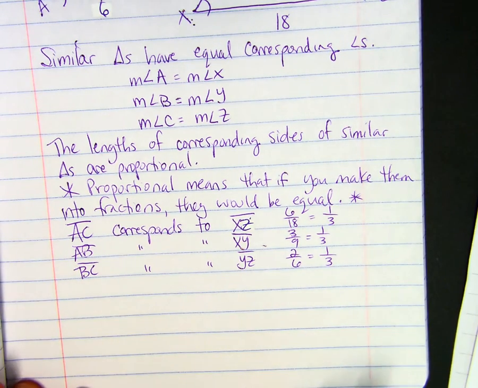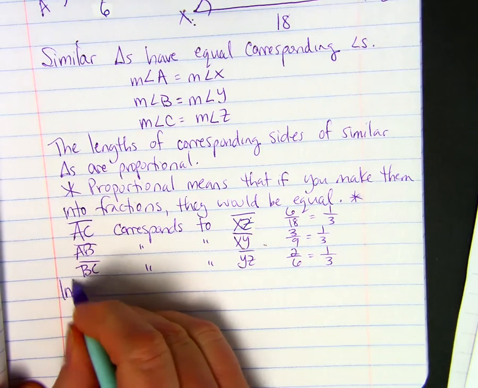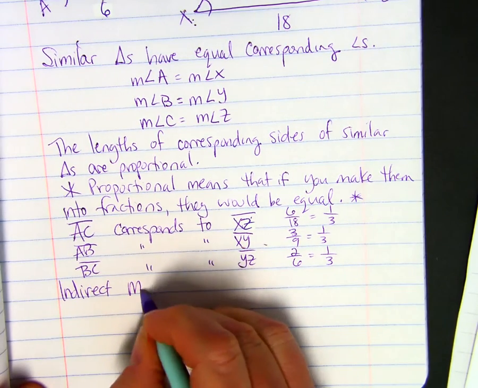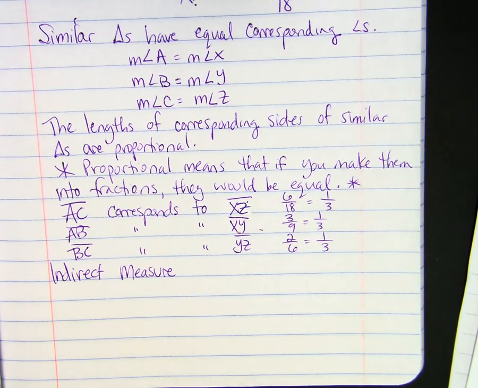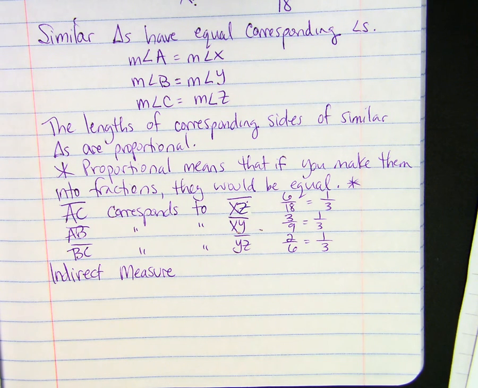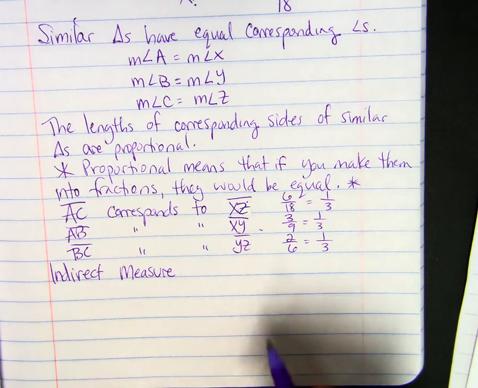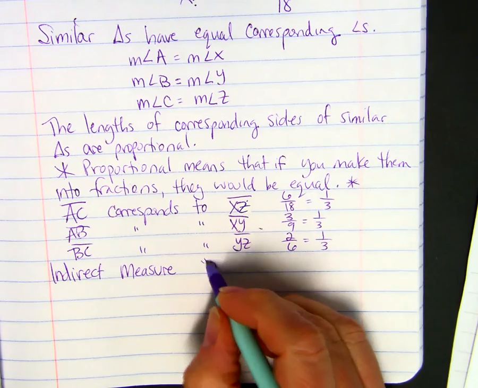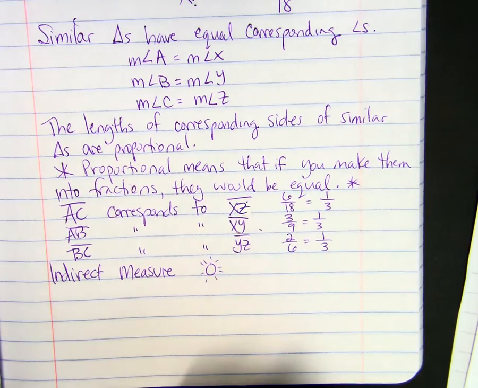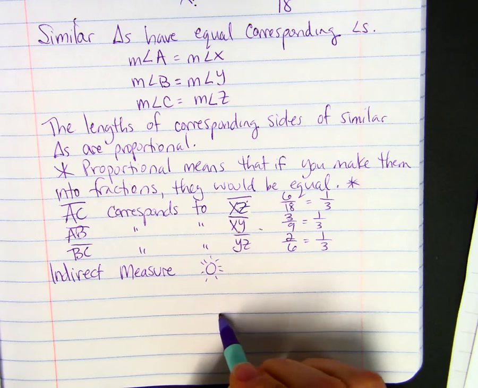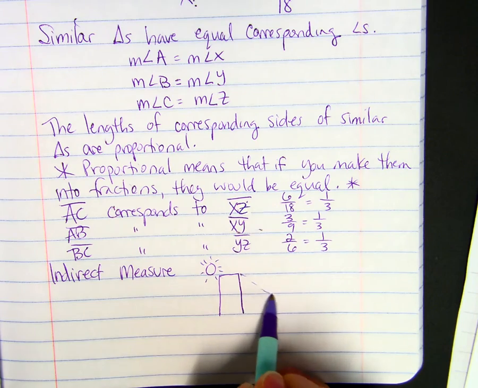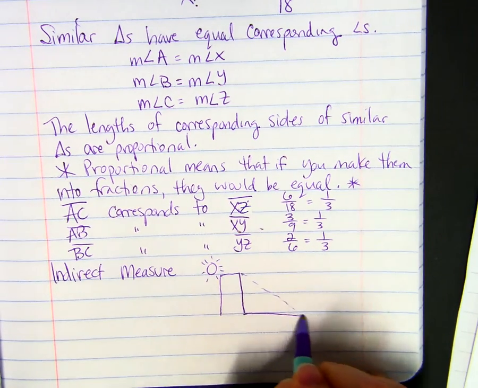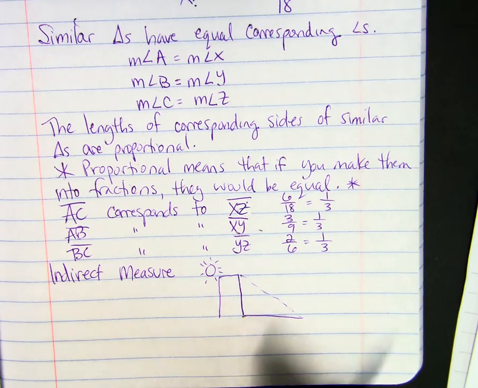So one thing that we like to do with similar triangles is to do what's called indirect measure. So you can measure something that's super tall, like the Macy's flag or a big tree, by using indirect measure. So if you think of the sun shining down on, let's say we're measuring a giant tall building, the shadow of the building would go out so far because of the sun.